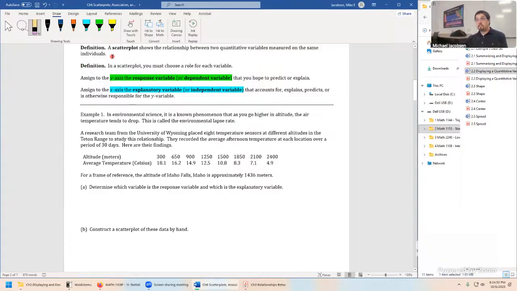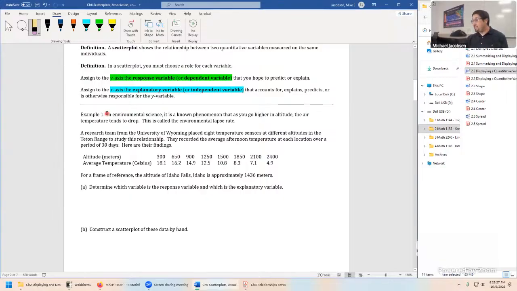So in scatter plots, what is the horizontal variable, and what's the vertical variable, X and Y, has specific names, and we have to sometimes determine those in particular problems. On the Y-axis or the vertical axis, we'll often just say the response variable. Or you could also call it the dependent variable. On the X-axis, we'll think of that as the explanatory variable. Explanatory in the sense that it's going to explain how the Y-axis variable changes as the level on X changes. So that's what we were looking at before.